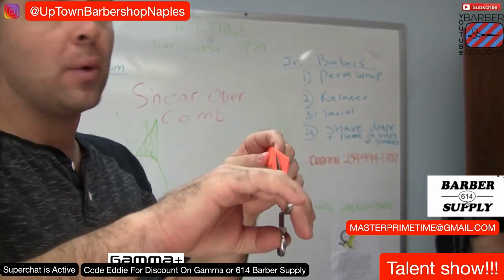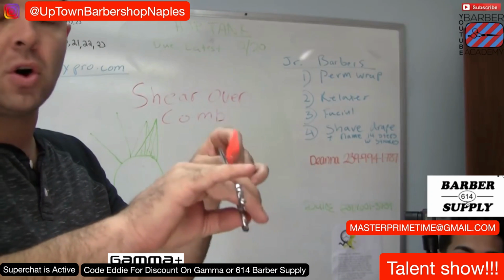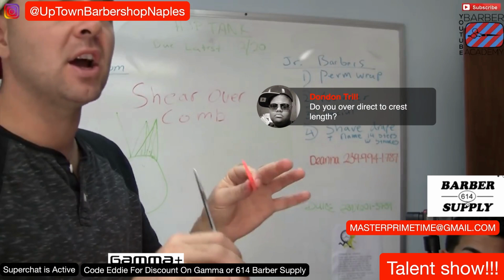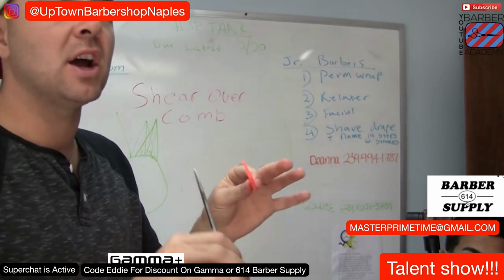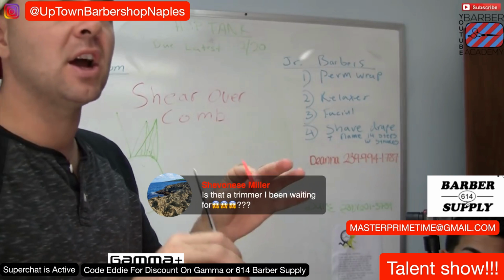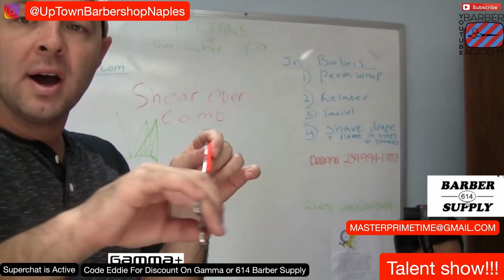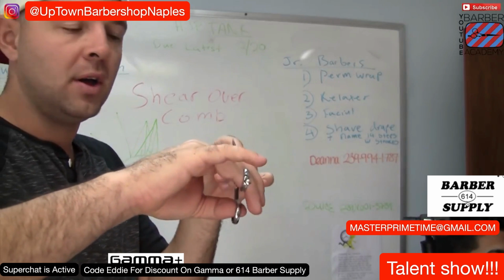I absolutely could, but I would caution you this. When I'm moving up with scissor over comb, as long as I'm being careful, using any comb is not going to hurt. But if I have a wider comb, I have less chance of making this mistake where I fall.